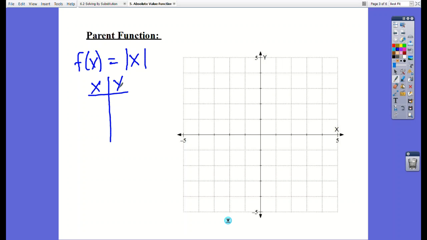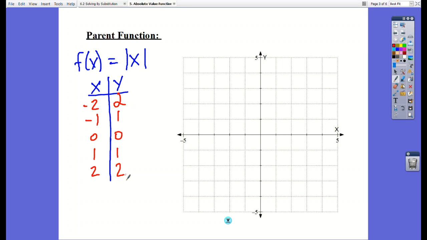Maybe off to the right side there, create a table of values. And let's just pick easy ones to deal with. So I like -2 for x, -1, 0, 1, and 2. And we're going to be graphing this one together. So we have our table of values, and we want to come up with a pattern. What does this graph look like? So everybody, when you plug in -2 to an absolute value, we get out 2. It makes negative positive because it's distance from 0. Okay, you plug in a -1, you get out 1. 0, 0, 1, 2.